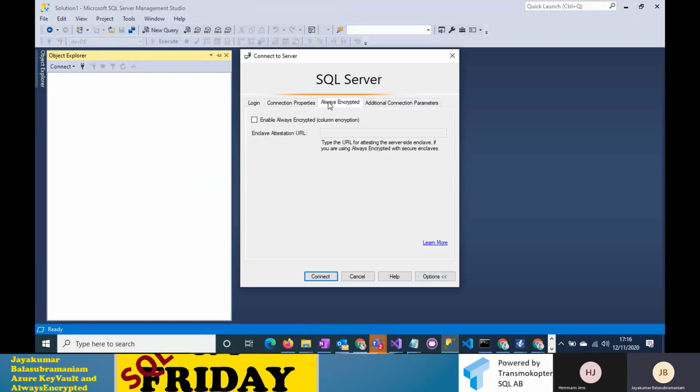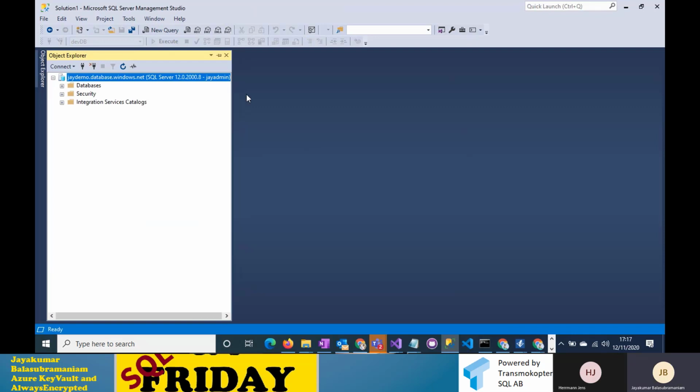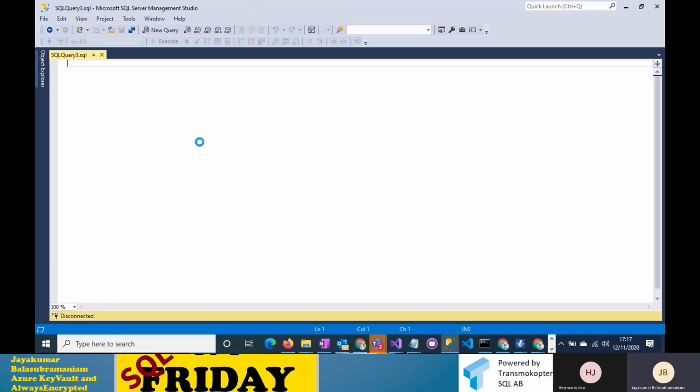And now, as I said, you just need to give this Always Encrypted enabled. I'm just going to paste my query.